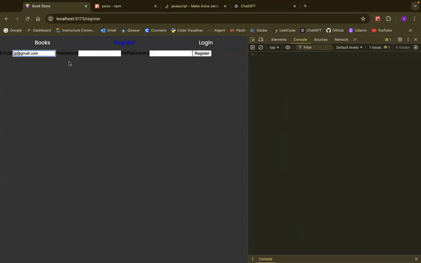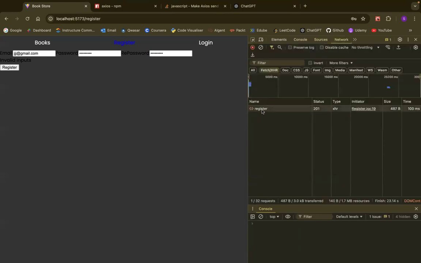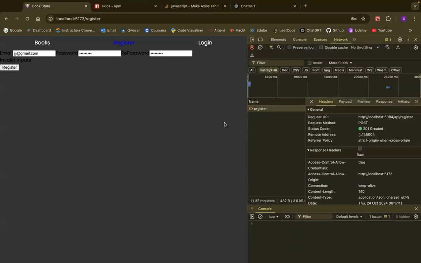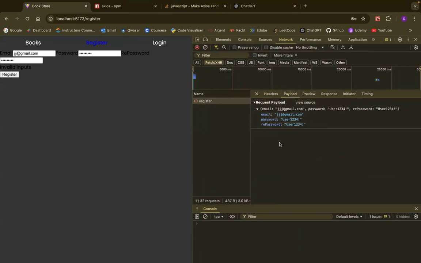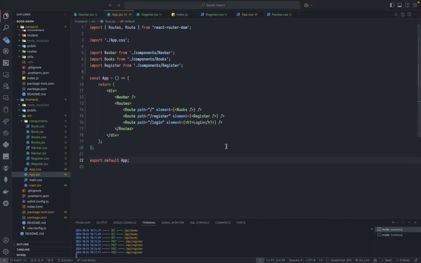ggg@gmail.com. Now here I'm just going to type user1234 exclamation mark. The problem with the password is my keyboard. And again user1234 exclamation mark. Hopefully this time it will work. If I click, no, it's invalid input. What happened? That's strange. Let me click on the payload. No, actually, everything is fine. Everything is correct. I have a problem in the code, because it's creating a user correctly.